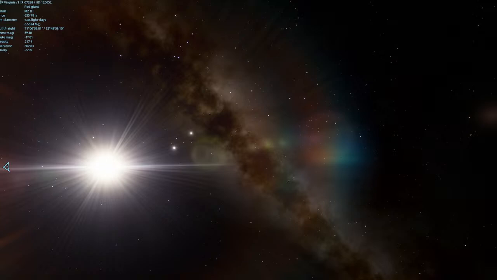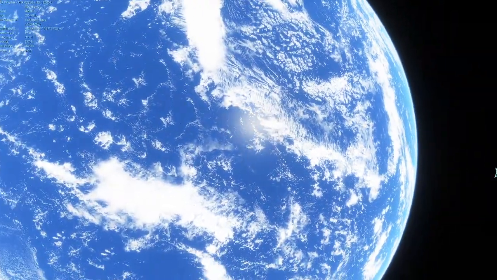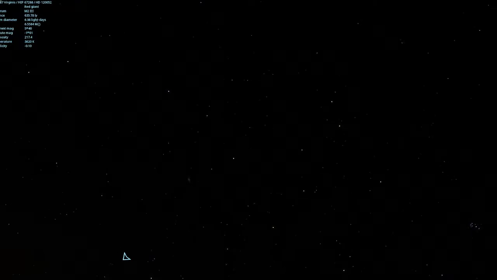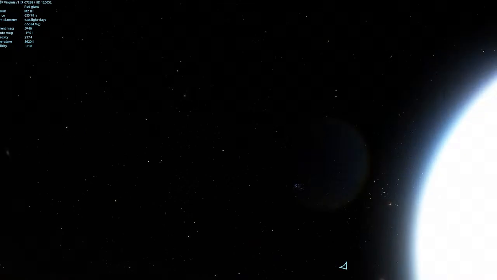So let me just turn off the high dynamic range. Okay, so now what we see is when we look at something so bright like the Earth, we don't see any stars. In order for us to see stars, we have to go completely to the dark side or not see any of the sunlight, and then we can see stars.